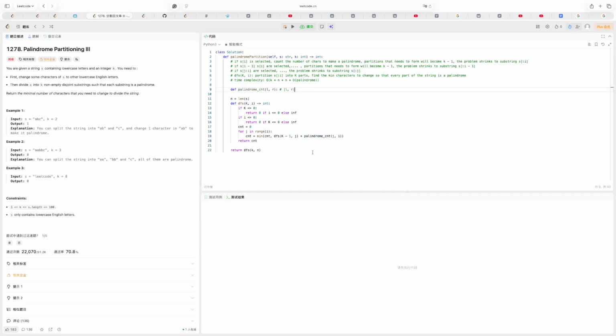So for this, I'll say if L equals R, then there is nothing, it is an empty string, so we will return 0.